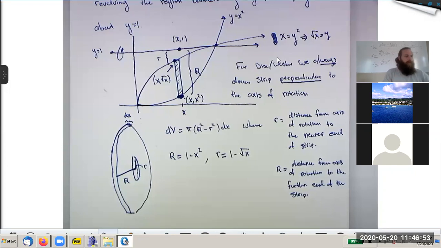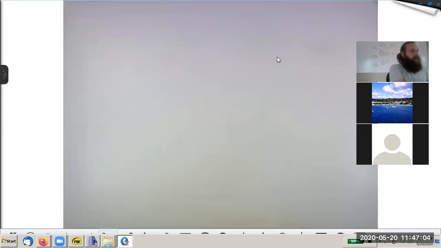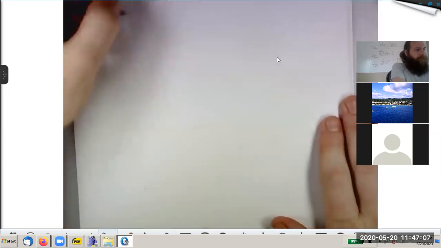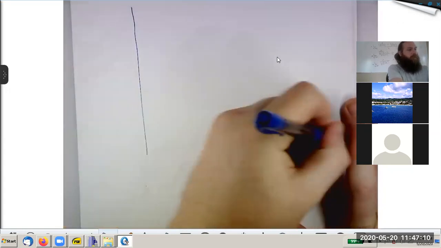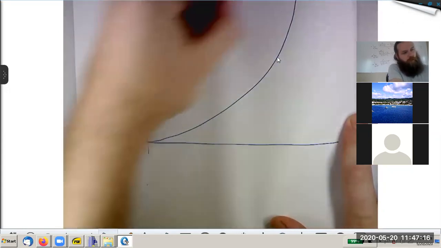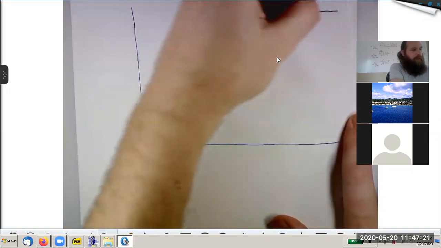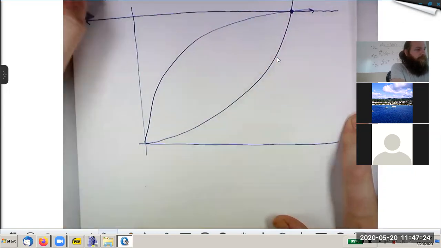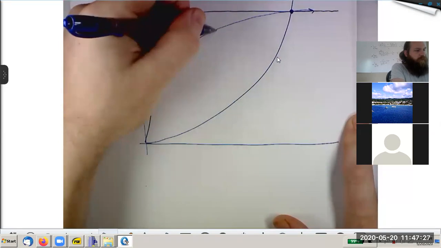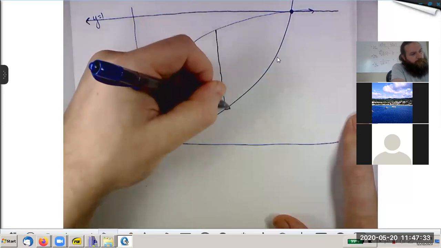So let me redraw this picture a little bit larger without some of the cluttering factors and see if that can help us understand where the values we have are coming from. I'm going to bring this back, but for now, just for a quick second, let me come to the side and draw this picture really big. Okay. So up here, my horizontal line, y equals 1. And then at some generic point x in this region, I imagine drawing a tiny differential thickness strip.